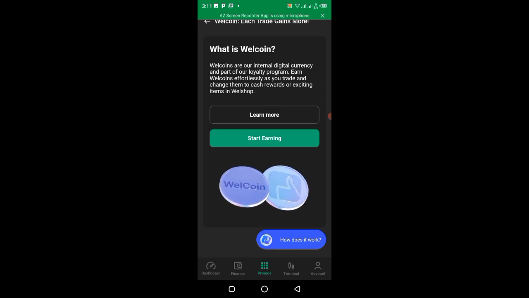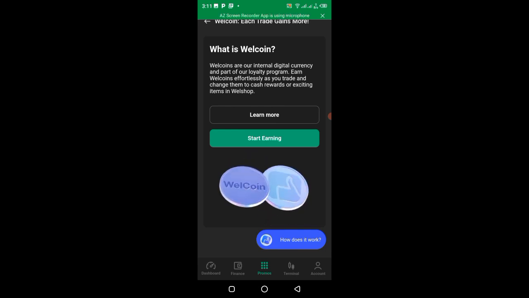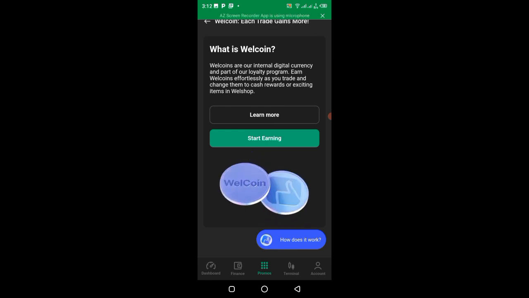As you can see on your screen, Welcoins are our internal digital currency and part of our loyalty program. Earn Welcoins effortlessly as you trade and change them to cash rewards or exciting items in Welshop. So that is the Welcoin that Weltrade Broker is giving to their traders.